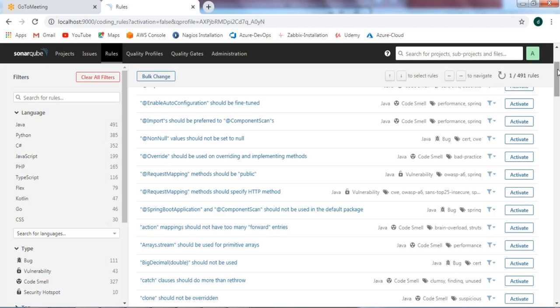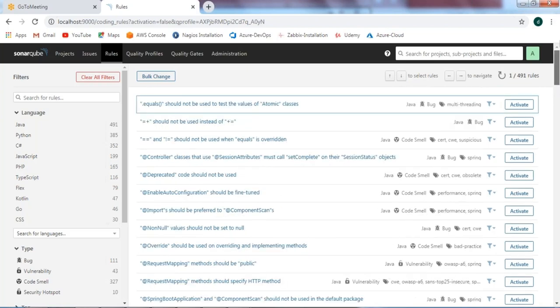Say for example, I have two Java projects. If I'm trying to customize the rule for a language, I can customize only one time, and I can reuse it for all the projects, not two times. So I cannot create two customized profiles for Java, correct? For one language, only one time customization. One second, I will show you that.